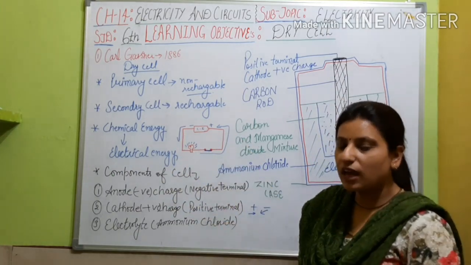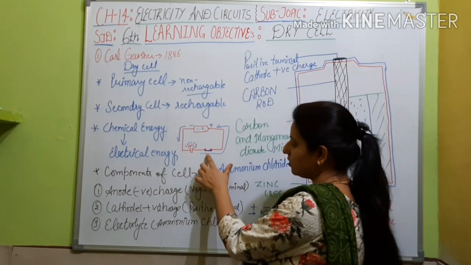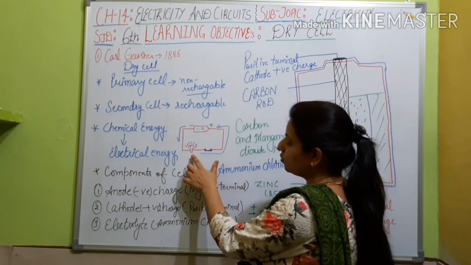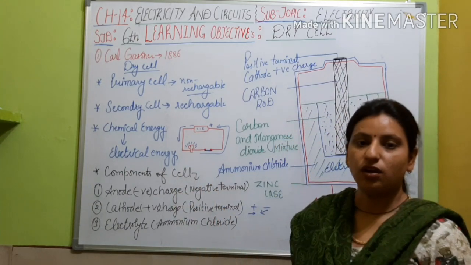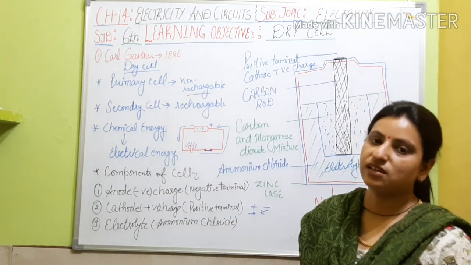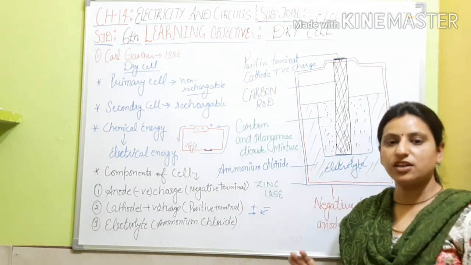And how do we know that? Up to the time the bulb glows in a closed circuit, with the switch closed. So that's how we will know. The current is conducting as the chemicals are being converted into the electrical energy. So this is the explanation of the dry cell.